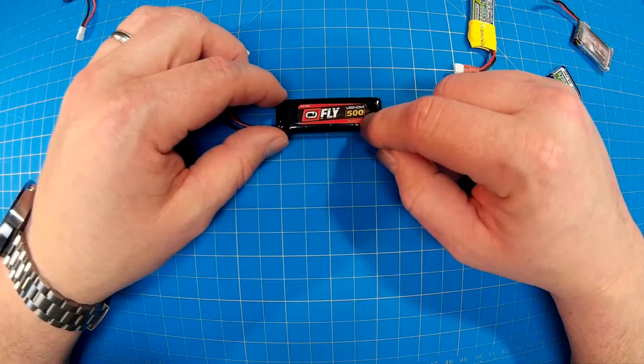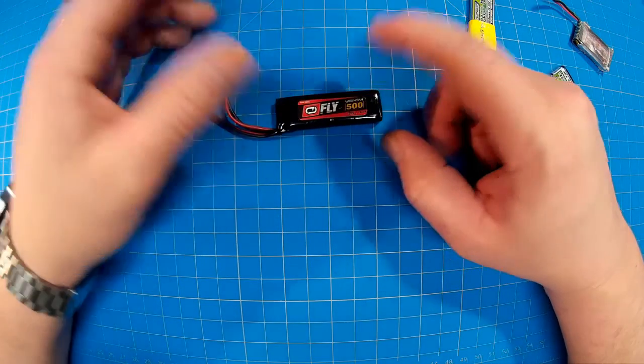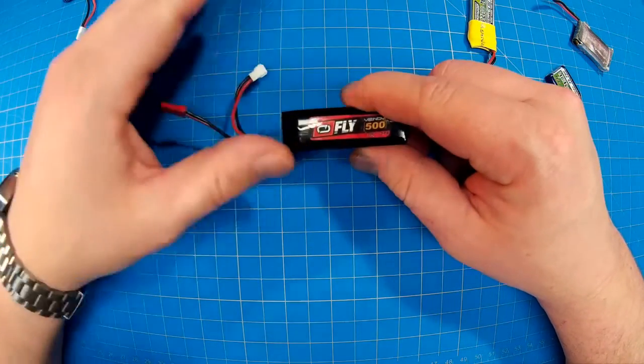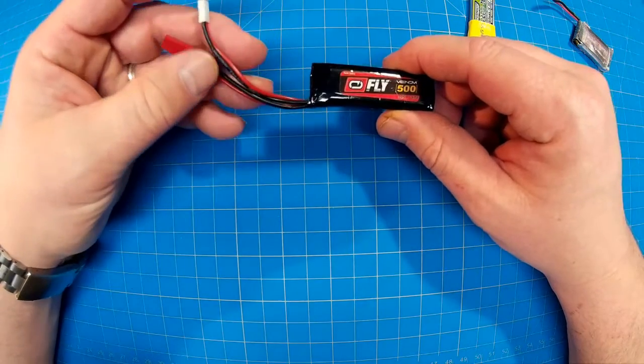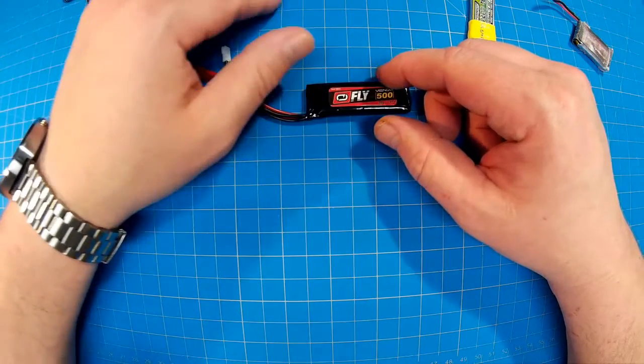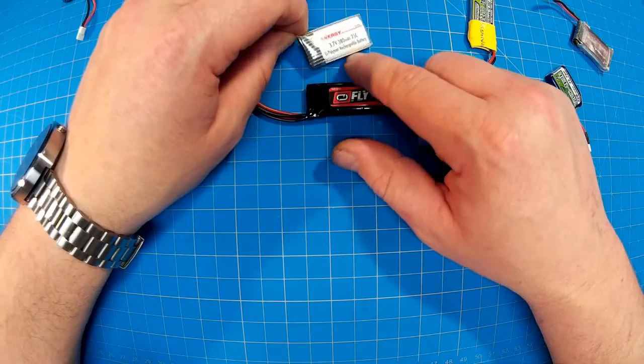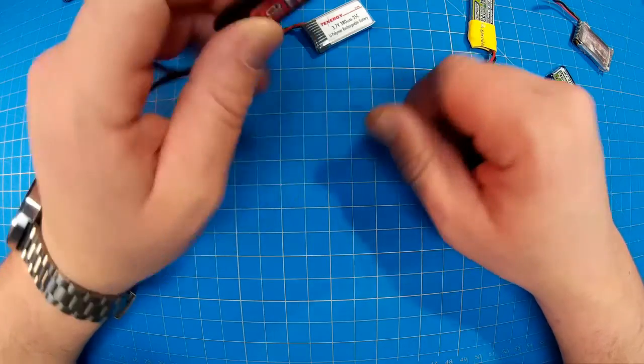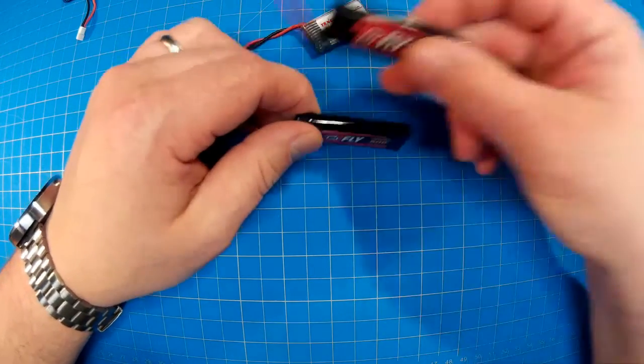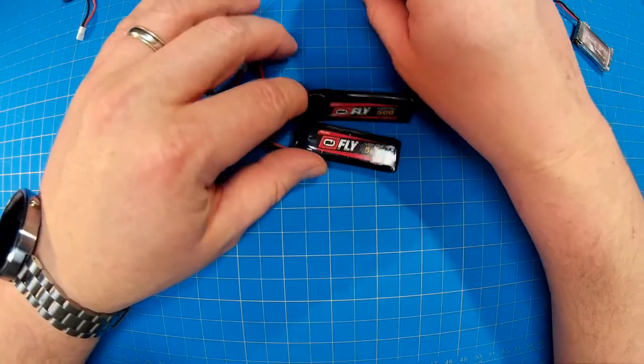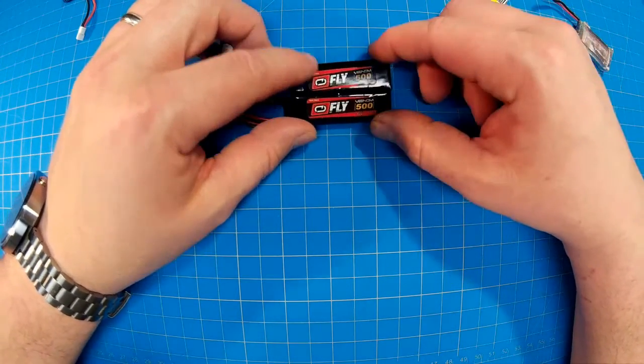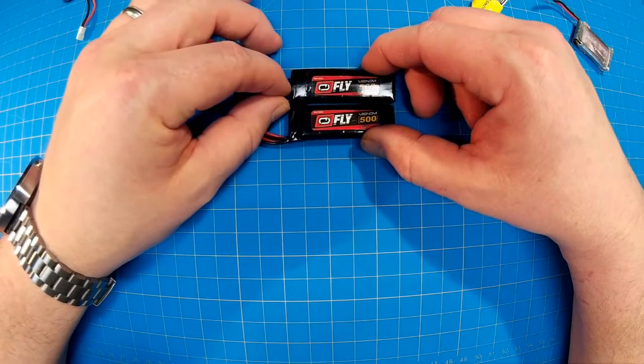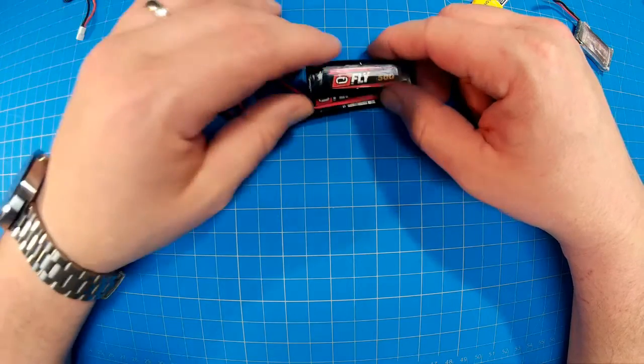But the big kicker in this is not only does it have a 30C, which isn't a big kicker, but it's got a burst rating of 60C. Which again, when we're talking about C ratings, those can't necessarily be trusted. They'll find this could only be maybe 25C by certain testing. I don't have the equipment to test, but in my experience, I have two of these. I bought a 2-pack for $14.90 or something like that. They retail for just under $20 for the 2-pack. I think individually they're almost $11 a piece, but right now they have a sale going on.